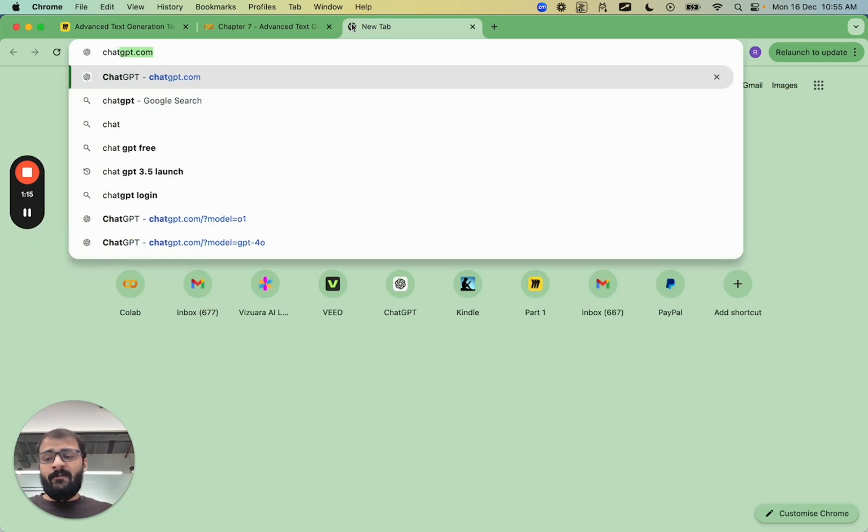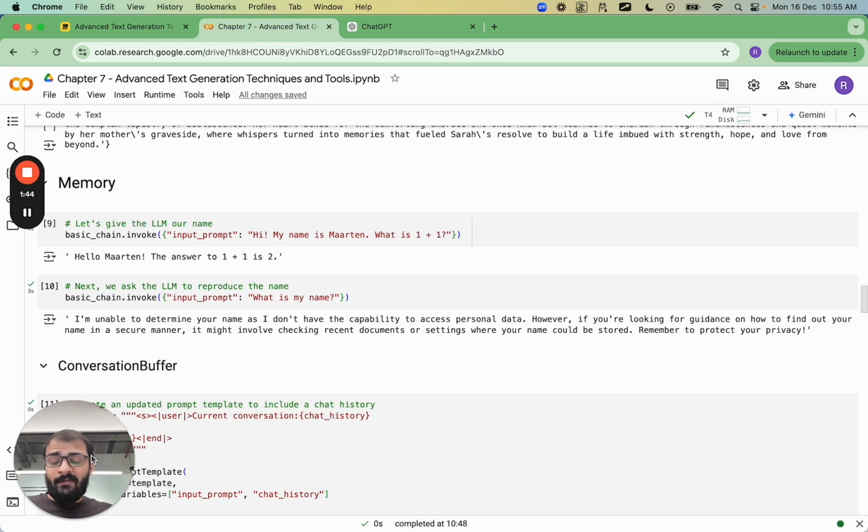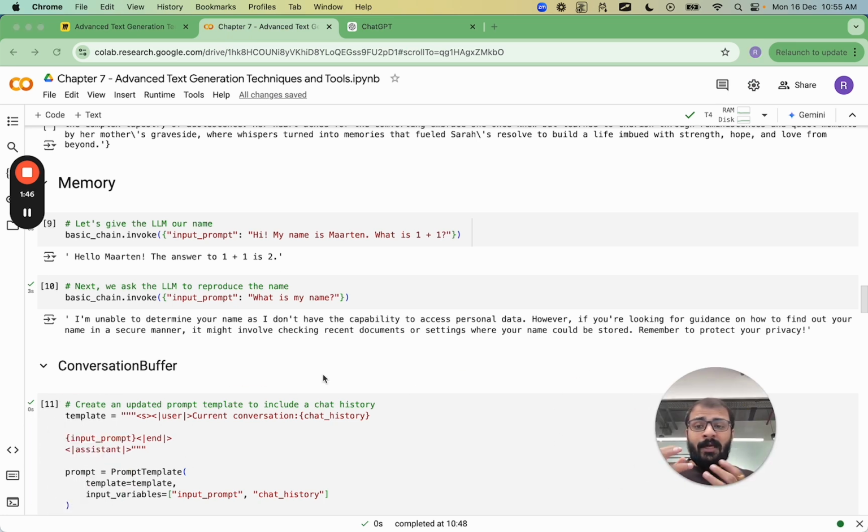Now, to all of you who have been using ChatGPT, you might think that why is this a problem? Because when we interact with ChatGPT, ChatGPT seems to remember what we have earlier told it, right? You can have a long conversation with ChatGPT and it will remember what you have said previously. And that's true with this product. Remember, there's a difference between models and product. ChatGPT is a product, but when you are dealing with large language models on the Google Colab interface, they do not directly have memory.